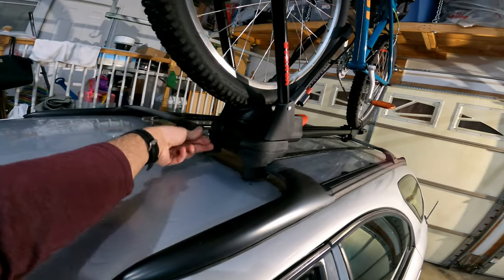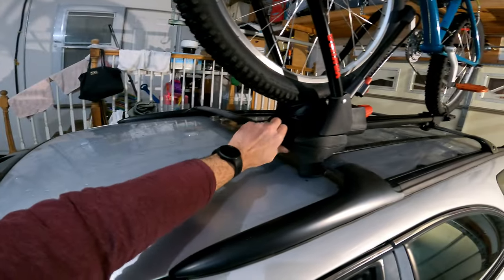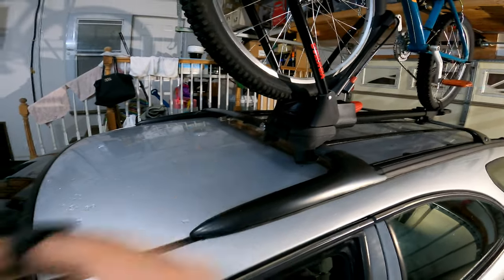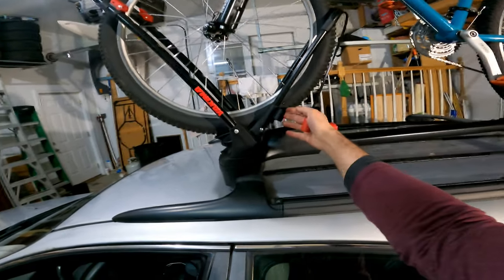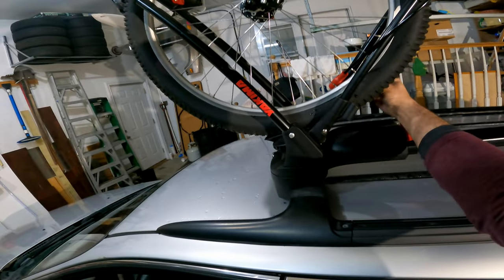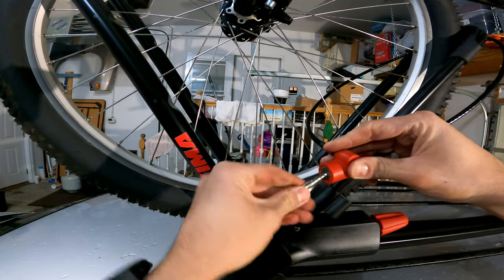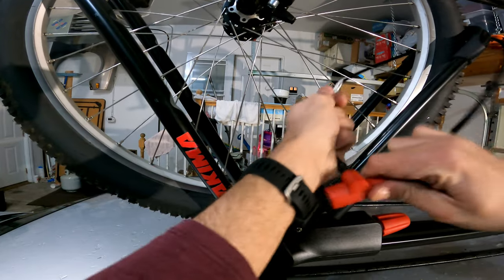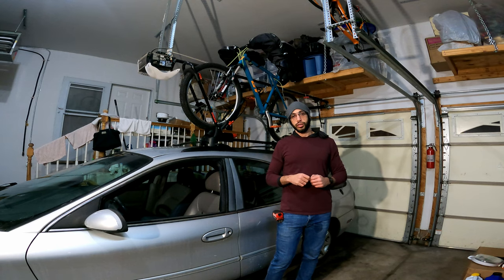Get the rear tire centered up with the strap, then go ahead and lock the bike rack to the car - now no one can take the rack. Pull the bike cable lock out of the Yakima holster, swing it through the bike frame, loop the other end, slip the lock in, and use the key to lock it up. She's not going anywhere.